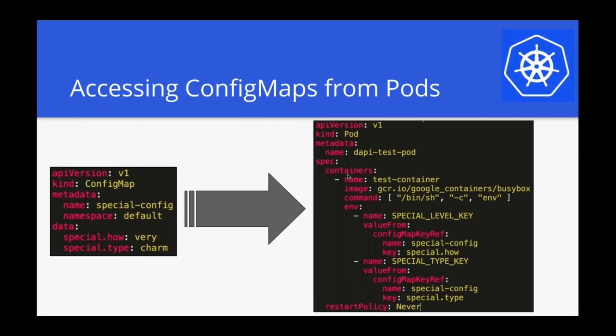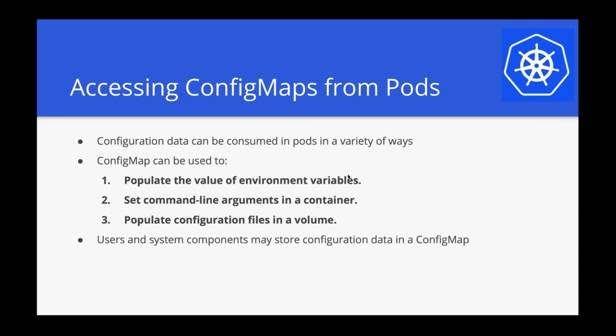So once you create a config map, which is independent of the pod or the container that you're going to read from, you can map it to the pod and the containers that are going to read from this config map. So the screenshot that you see here has two different objects. The first object is the config map, which creates two keys, the how and type. And when we are actually launching the container, which is a busybox container, we are defining the config map key ref. And this section is the pointer to the config map, which the pod will use at runtime.